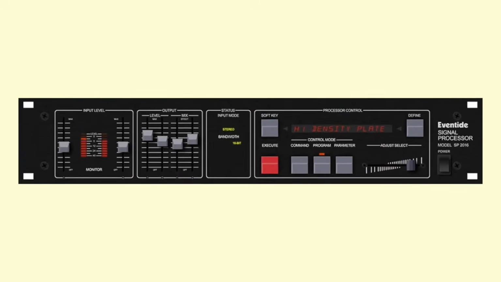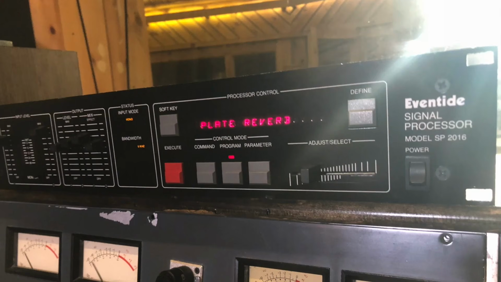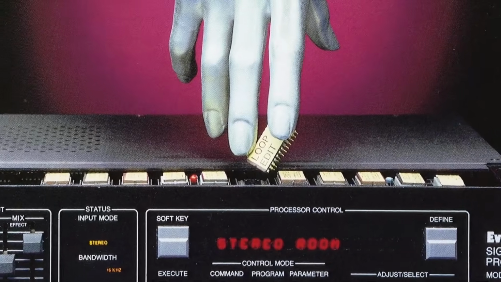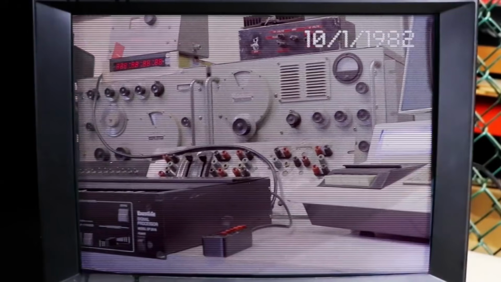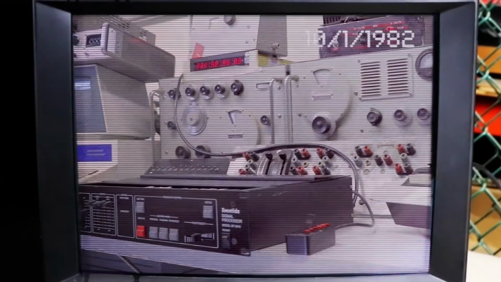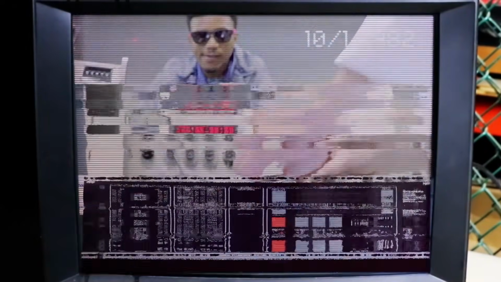this is the Eventide SP2016, one of the most iconic hardware reverbs used in the industry from back in the day. No reverb sounds like it. It's tough even to find the hardware version these days. Luckily, Eventide meticulously emulated the hardware version to the T, put it in this plugin, which you can get right now.